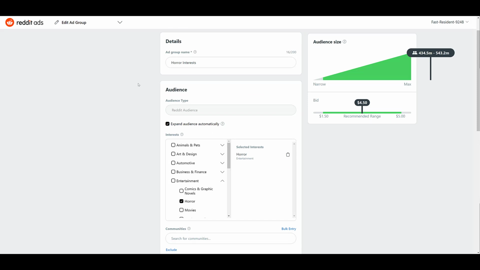And depending on my location targeting, my device targeting, the placements I have selected, we can now go over here and see the typical range of what other users are bidding within the similar landscape. So it looks like for what I have selected, other accounts are bidding anywhere from $1.50 to $5. And Reddit is recommending $4.50. Now, the way that they display this is pretty deceptive because $4.50 is not the median between $1.50 and $5. That number probably should be slid over here, but we see what they're trying to do. They want us to change our bid to go up to $4.50.